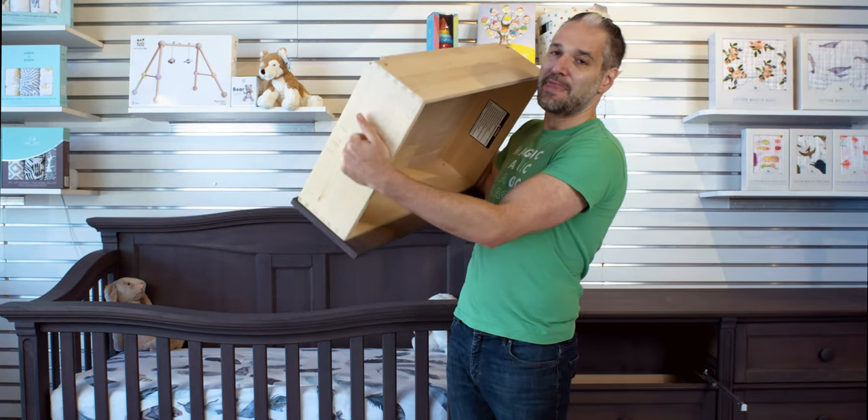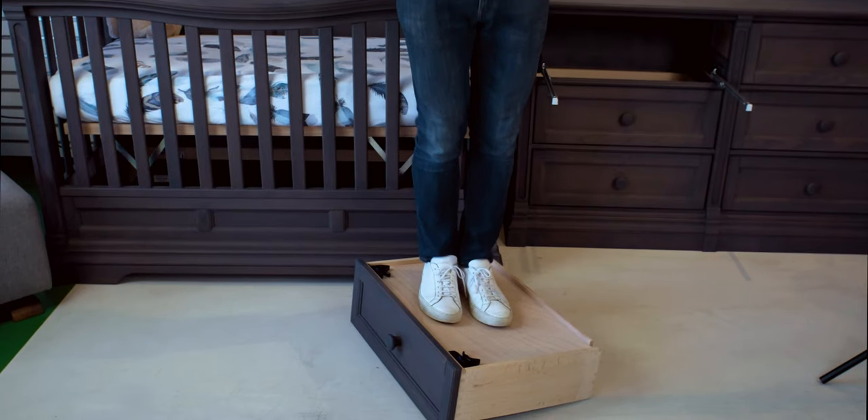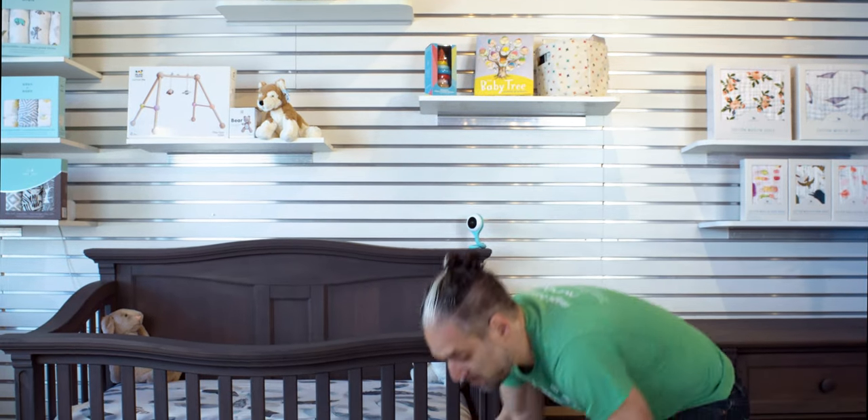You can see that hard wood. In fact, this is such good quality that I can literally stand on the back of the drawer — and I weigh 175 pounds — and it is not going to break at all. That gives you a sense of the type of quality you have with Romina furniture.